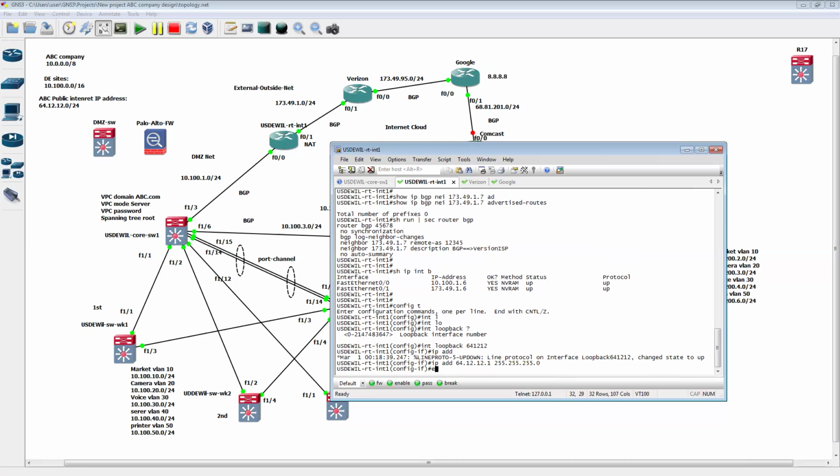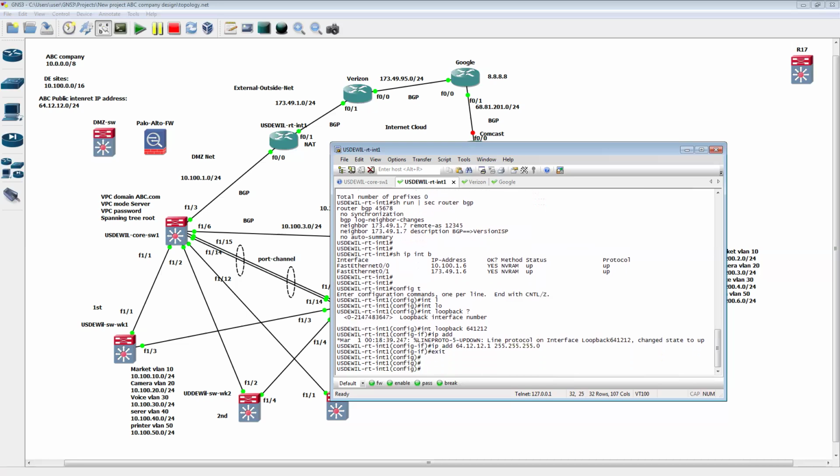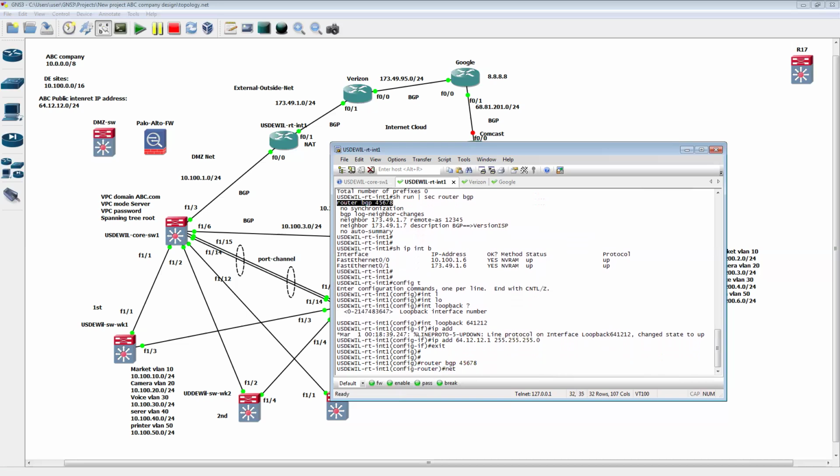Now, once we hit here, exit out. We go back to our router BGP interface here, right? And then we hit enter. Now we're going to use the network statement to advertise our internet router. So it's going to be 64.1.2.1.2, .0, and then we take the mask, 255.255.255.0.